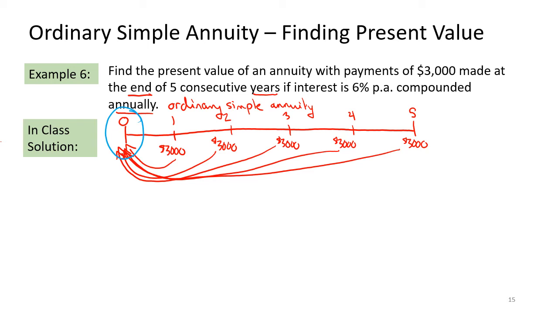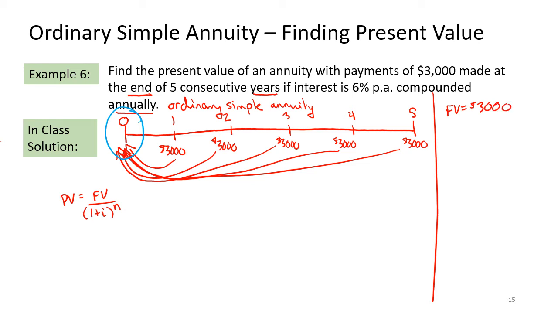A couple things we know. We're doing 5 different calculations here, and then we're going to add each of those up. Remember, the present value is equal to the future value divided by 1 plus the periodic interest rate to the exponent n, being the total number of compounding periods. What we know in every single case, I'm going to do this off on the side, is our future value for each of the payments is $3,000.